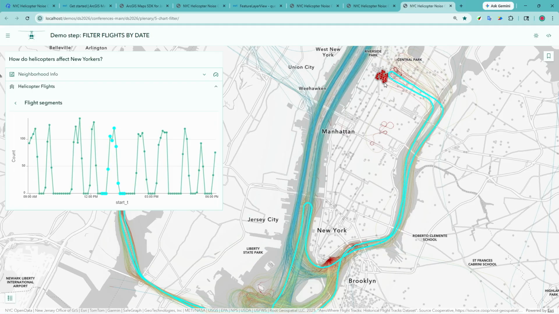Now, I hope what you could see in this demo is that you can be incredibly productive with the JavaScript SDK components combined with your web map. And you still have full access to the underlying JavaScript core library, so you can really build powerful applications that are unique to your organization.